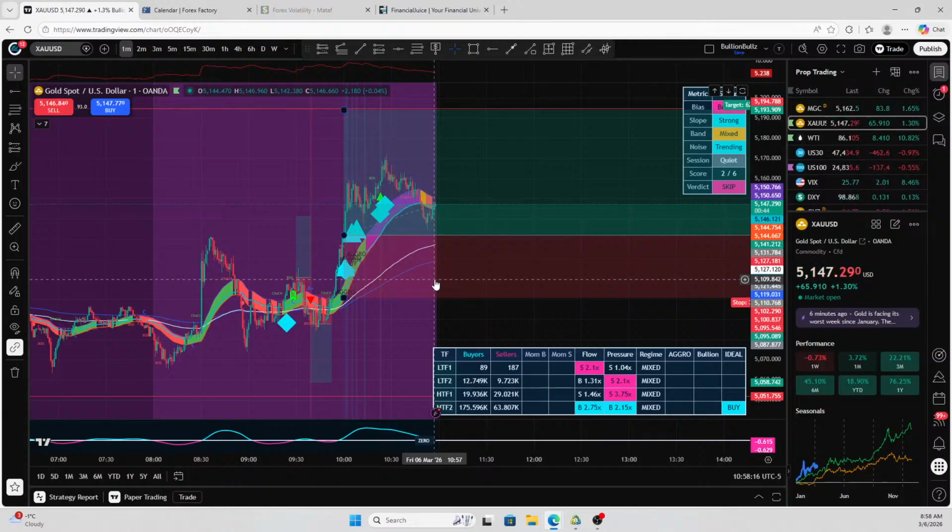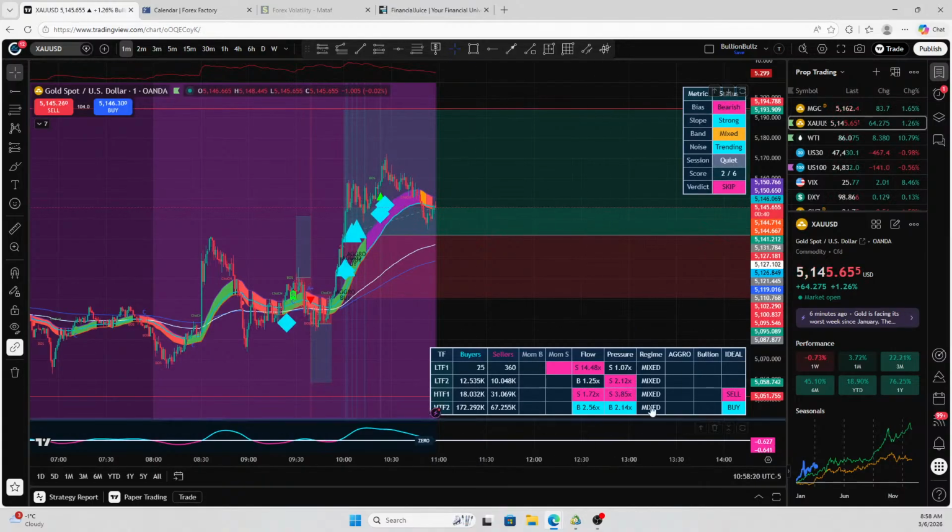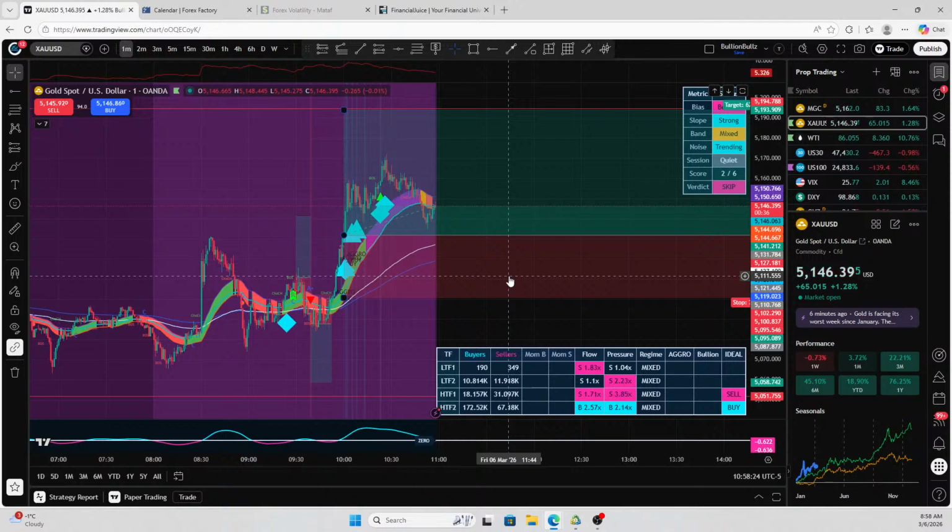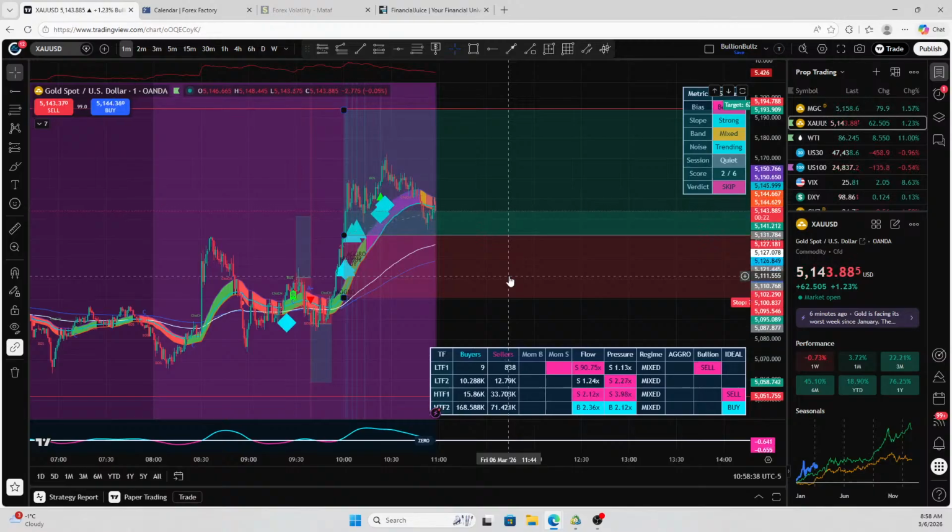Yeah, today what we have done is we have taken early entries based on our pressure system, which literally is telling us how the buyers versus sellers are performing overall on high time frames. And then based on that, the moment that there's that shift, we're able to take setups based on price structure, market structure on a lower time frame.